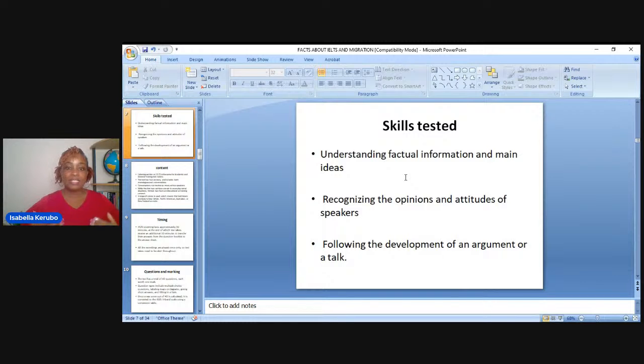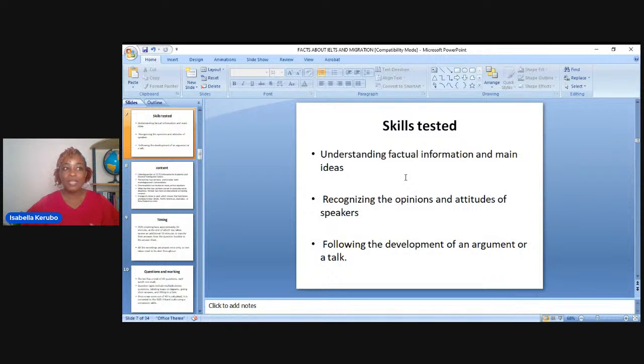So understanding the factual information and the main ideas. Just like it sounds, in the listening test you expect to listen to an audio. It's an audio that will be played on the day that you'll be doing the test. And we have different question types. Some questions will require you to just pick the main ideas from whatever conversation you'll be listening to.